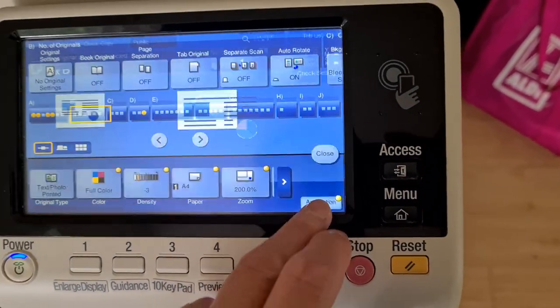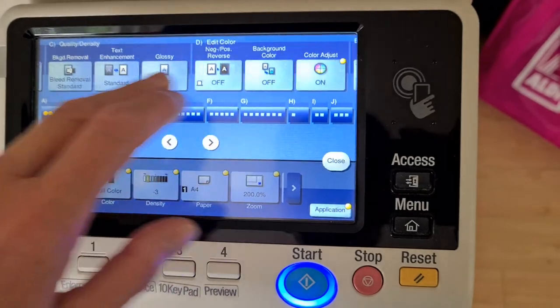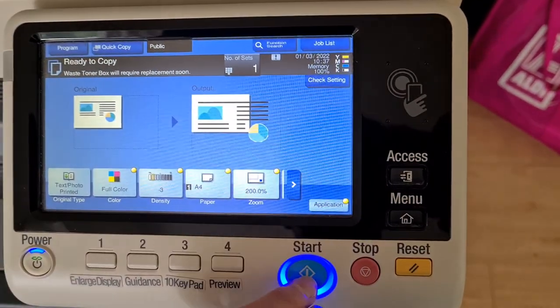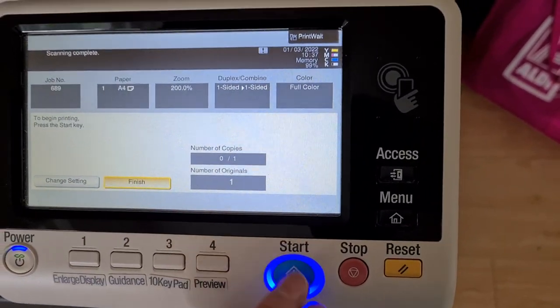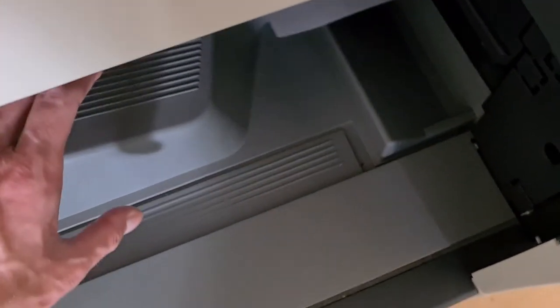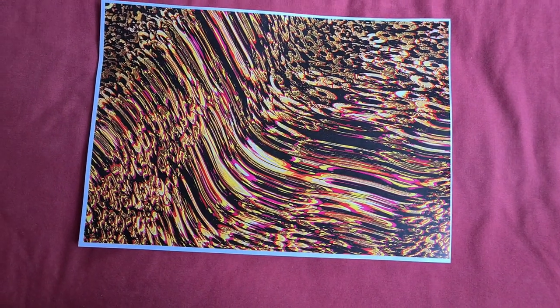Maybe we could take the cyan out while we're making the master copy, so that we can then use the cyan toner. This is it — the blue that's got to go — and we're just going to make a master copy without it. Then when we've got the right positioning and sizing we can use it. It takes a bit of smarts to work that out. And that looks really quite nice actually, even without the cyan. I do think we can utilize that.